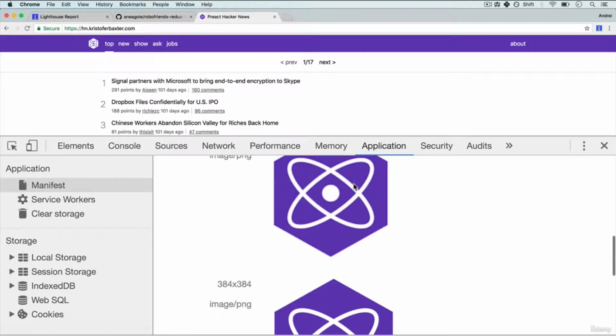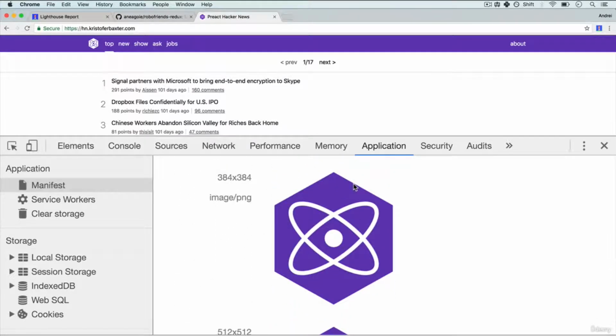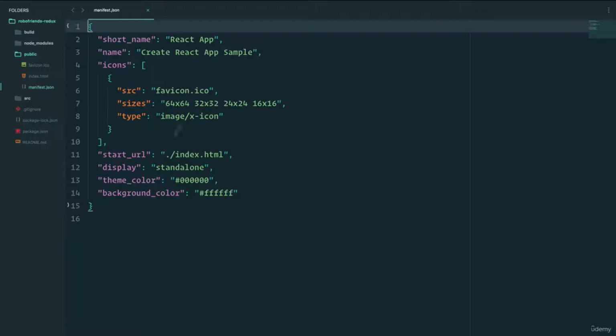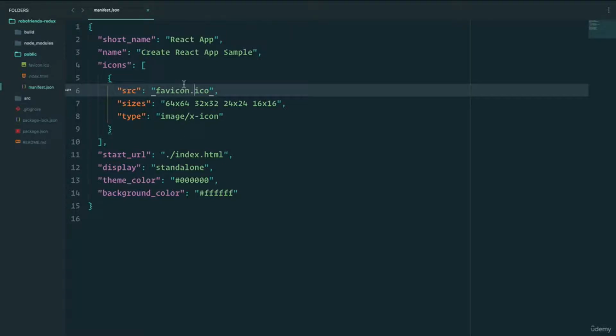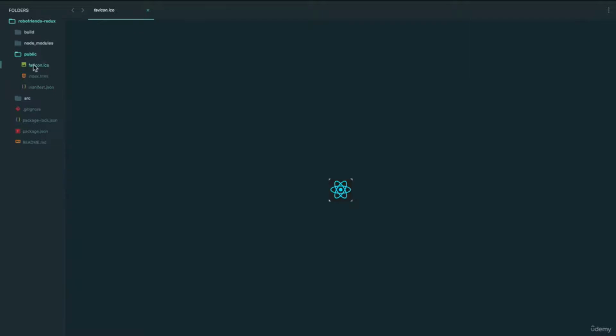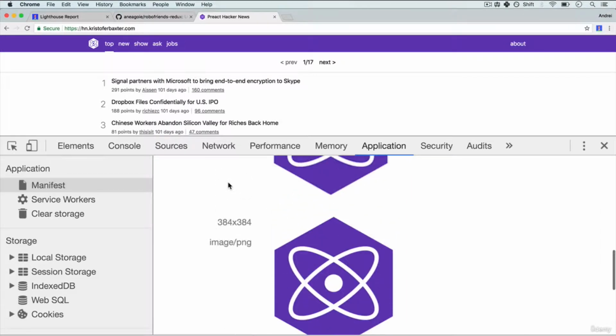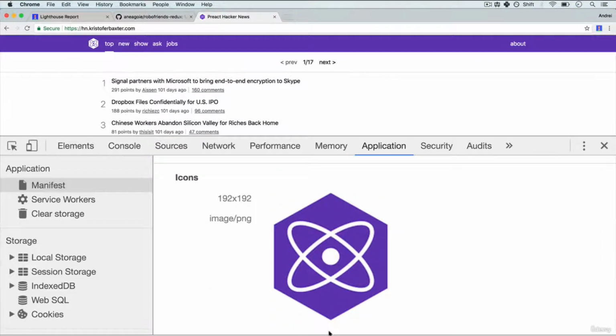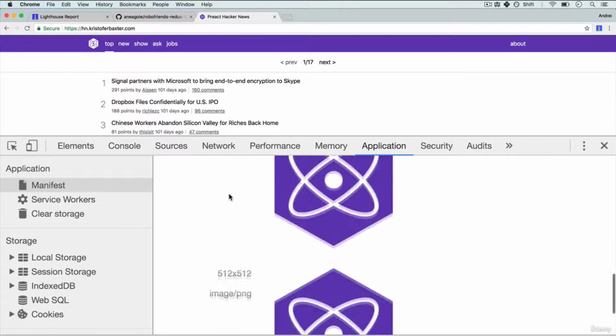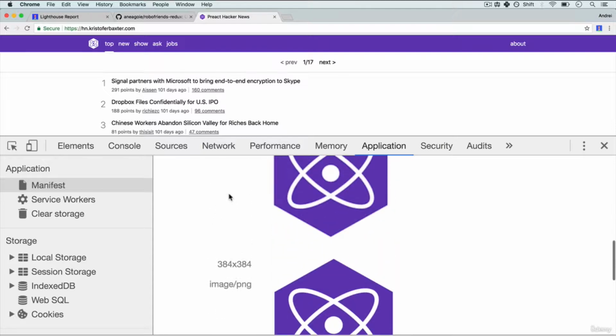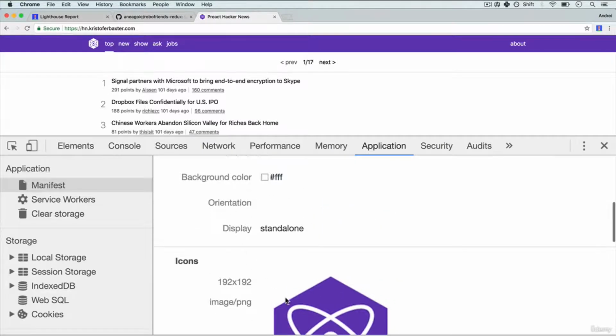Now, how do we generate these icons? We see over here that Create React App has generated a favicon in the public folder. But we're missing a few things, aren't we? We don't have all these other sized icons for mobile phones because we still need to generate them for our app. And you can see here that they have different sizes based on whichever device this gets downloaded on.